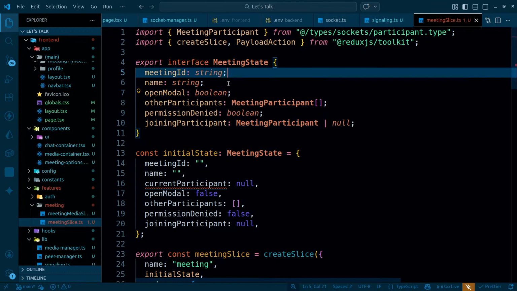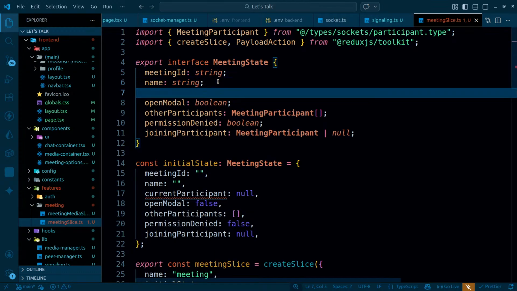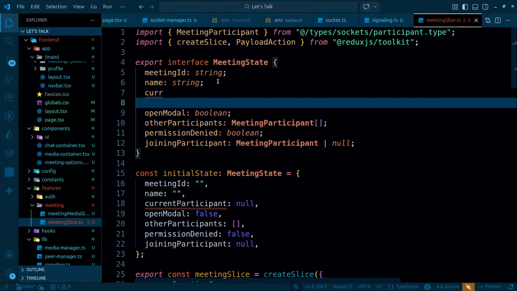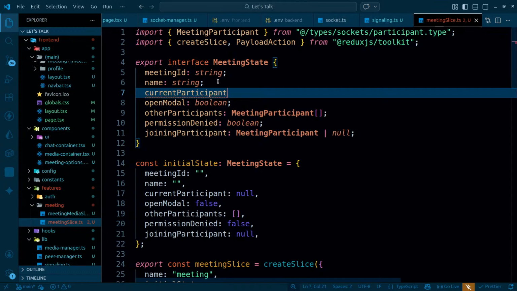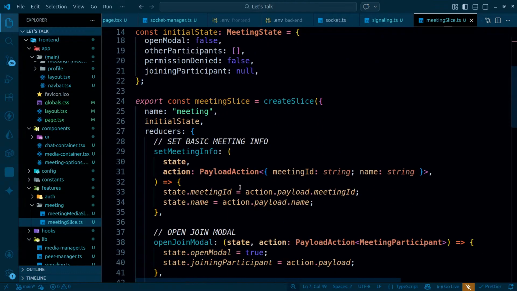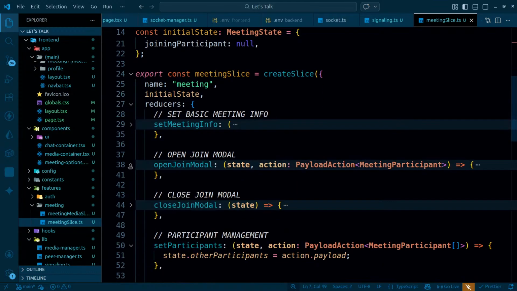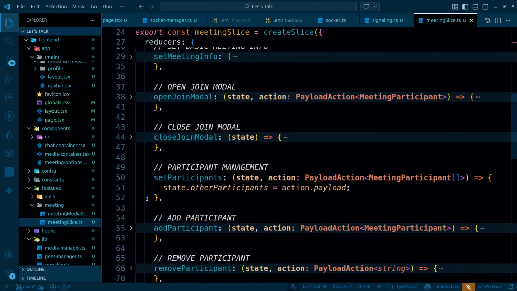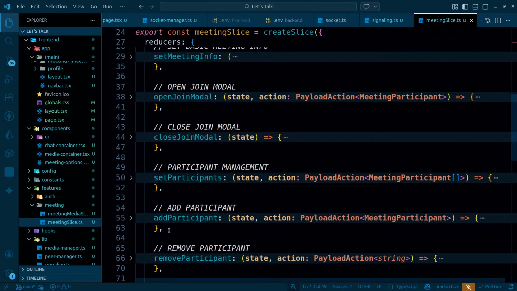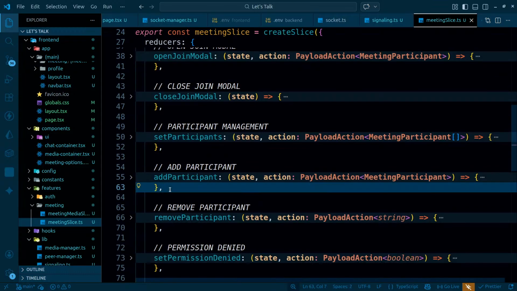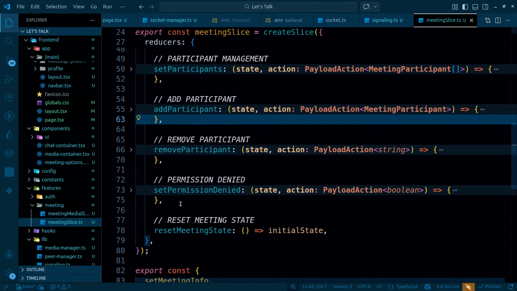By the way, coming back to this, current participant. Let me even show why I want to add the value of the current participant, meeting participant, or it can be null, just like this. Once this is added, I'm even gonna be creating the action. So set meeting info, join model, set participants, add participants, remove participant, reset participant.